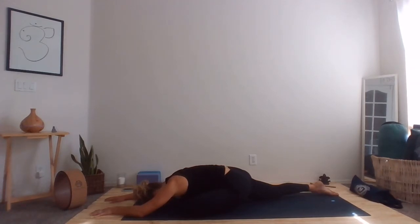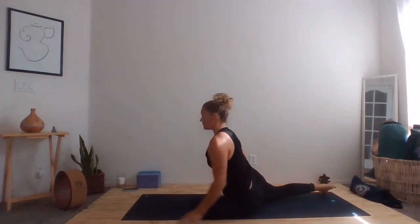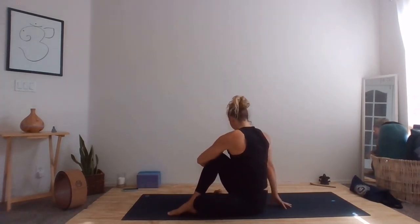One more inhale. Open mouth, let that go. Hands back below shoulders. Inhale all the way up. Drop down onto the hips. Sweep that left leg through. Sorry, right leg through. Hook the knee. Sit up nice and tall. And exhale, rinse.